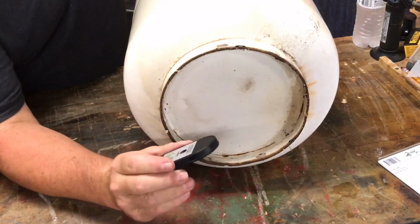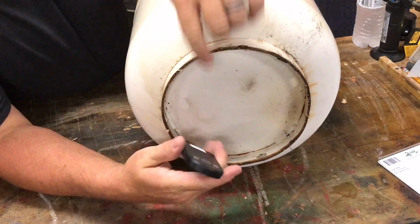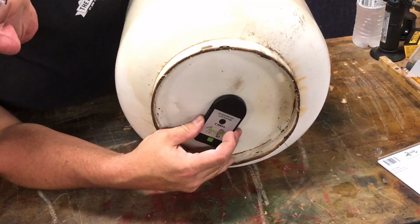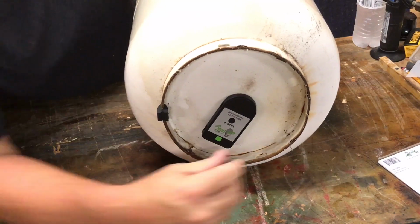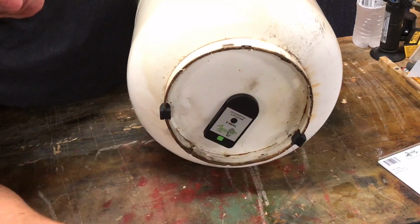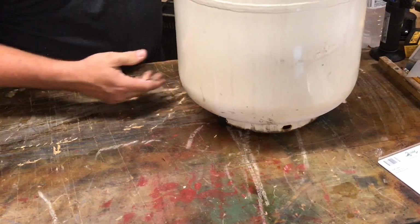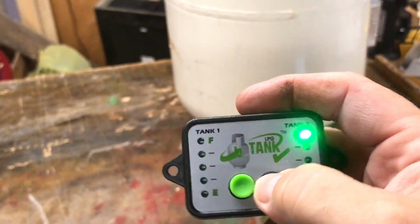Okay, this is tank number 2 sensor, and again the rubber pad goes in the center of the tank, and that's pretty close. I'm going to install the feet pads. Okay, for tank number 2, I've installed that sensor, so I'm going to check it now.